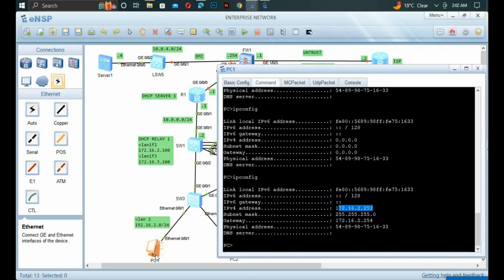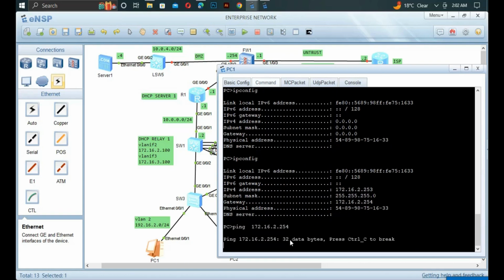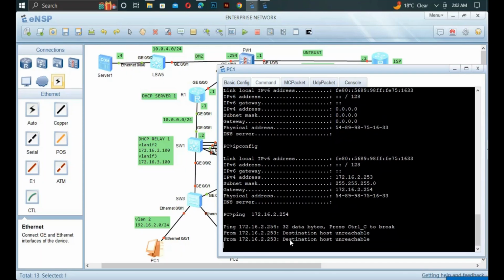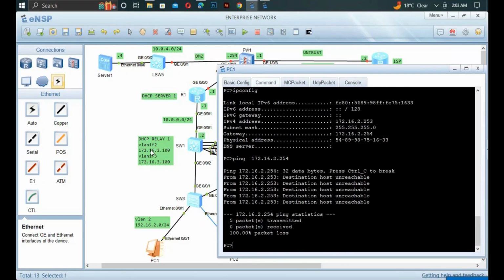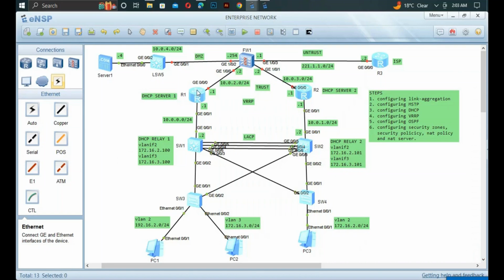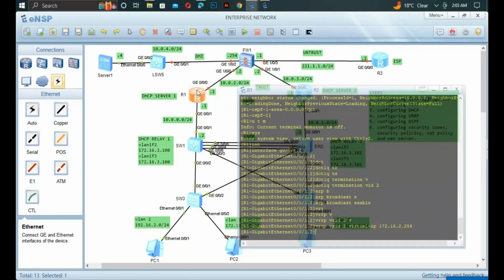Come back to your PC here. You can see now its gateway is 172.16.2.254. That will be for the VRRP. So if we Control C, if we try to ping its gateway, will it be able to reach its gateway? It's telling destination unreachable because it doesn't know where that gateway is. So we want to configure VRRP for it to be able to see that gateway.